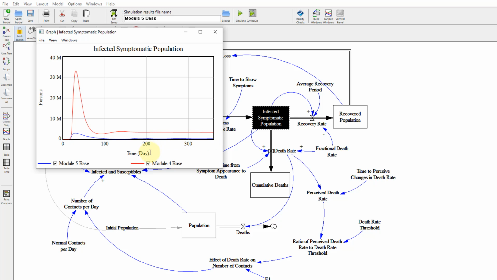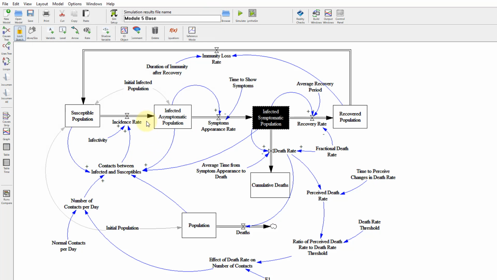People adjusting their behaviors based on their perception of the death rate can actually create this kind of oscillation, because people will reduce the number of contacts when the death rate is high, which will lower the number of infections, and that will lower the death rate, which will bring back the number of contacts per day, which will increase the incidence, right? So there is this oscillatory behavior that is caused by this feedback loop.